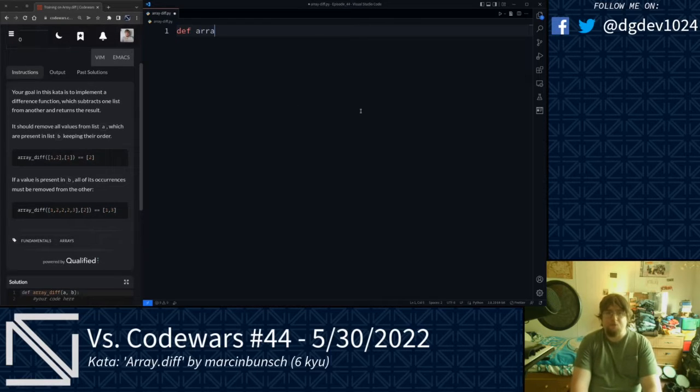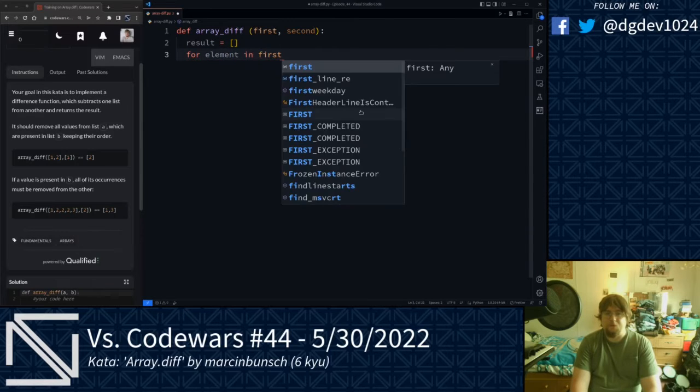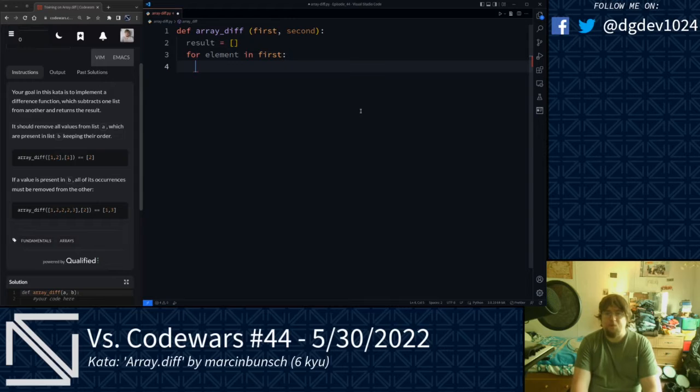Let's do def Array.diff, and we'll have our first and second lists here. Now, I think what we will go ahead and do, we're going to do a result list right here. And then for element in first, we'll have our for loop right here.